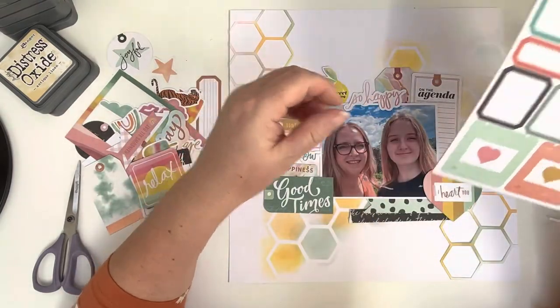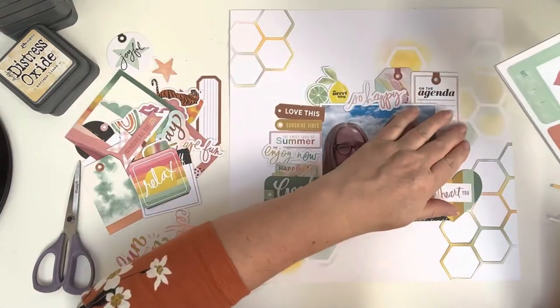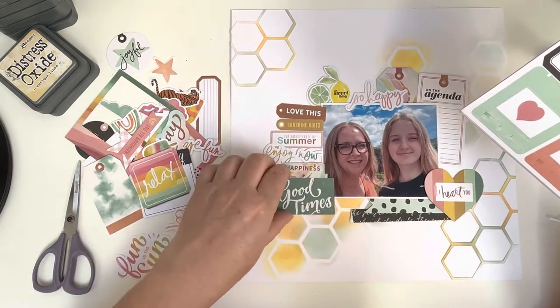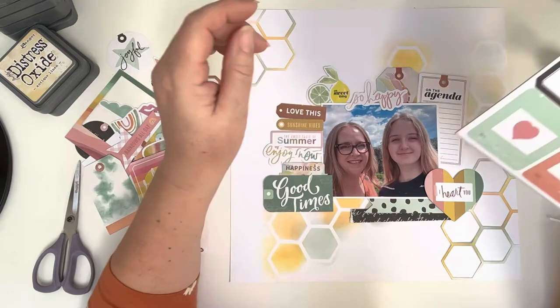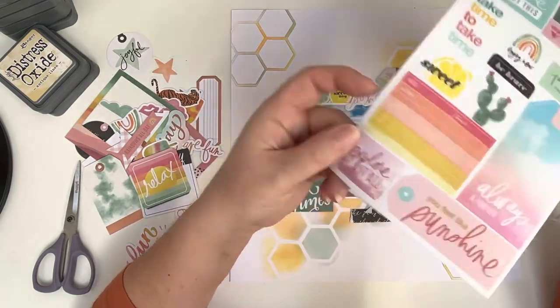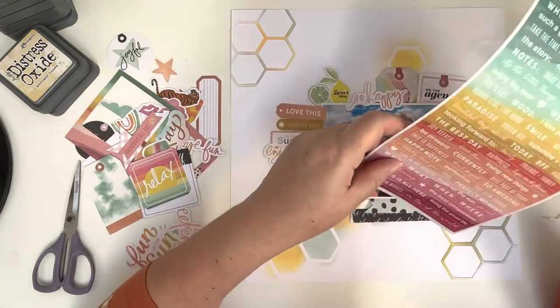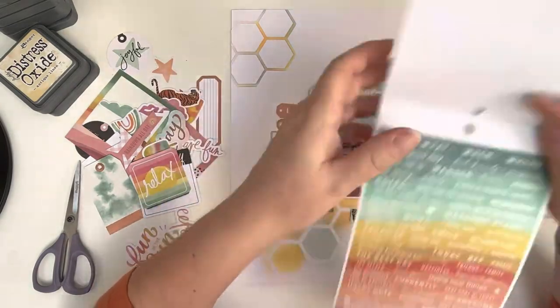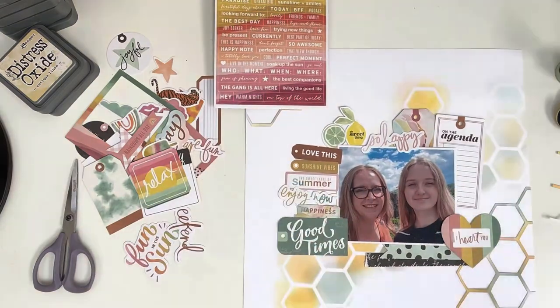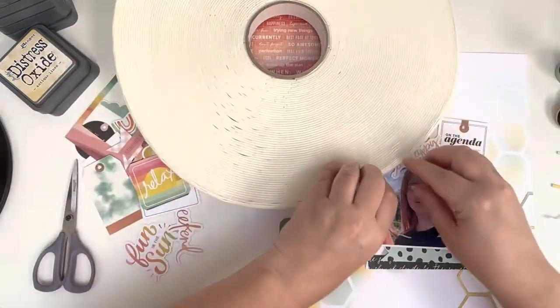And I pause here because I'm thinking about using one of these labels, and that makes me think I probably need to start sticking things down, because once I put stickers on, I'm not going to move them about, and I really want to stick them down rather than matting them onto card or using powder to take the sticky off. And when I see these words, I think, yep, definitely time to stick down, because I want to blend some of those in with that strip on the left hand side.